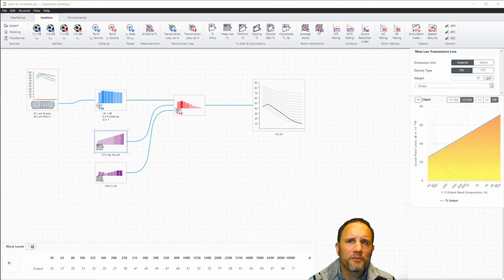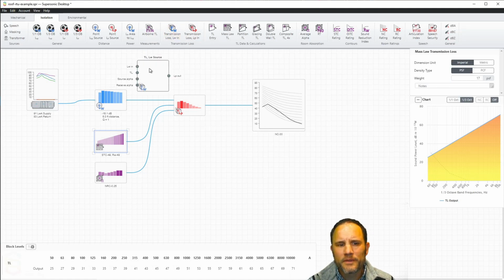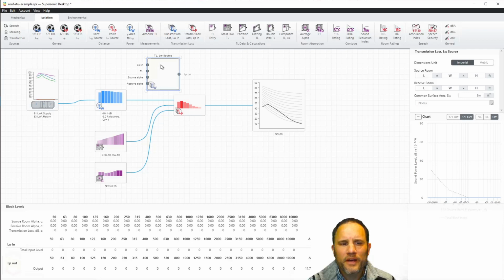One thing I will mention before wrapping this up today is that there is a transmission loss block that does take a sound power input. And you'll notice that it has an additional block here for the source alpha. So you can take a sound power level of an air handler that is inside a mechanical room, let's say, and do a calculation with this.